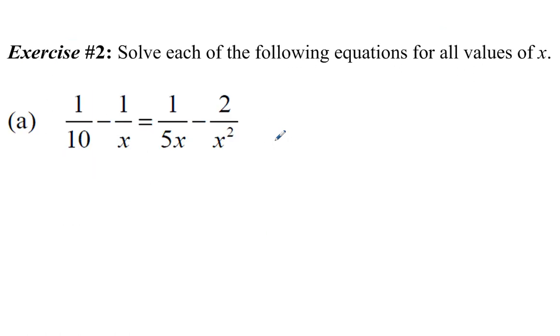All right, let's get into a more complicated example, one that has several terms. We're still going to try to do the same thing. We're going to try to get rid of the little fractions, get into an equation that has no fractions. Try to multiply all terms by that LCD. All right?